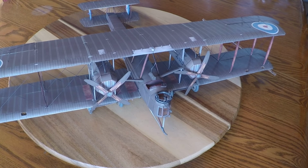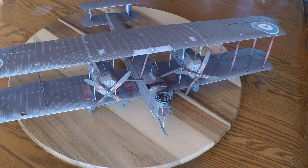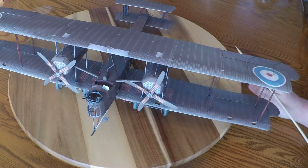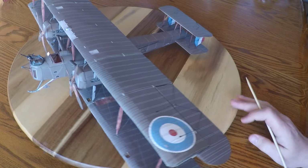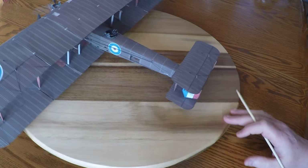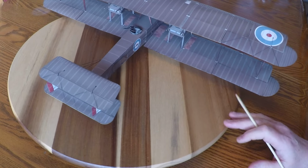All right, so here is the final reveal of the Fly Model's Vickers Vimy in 1/33rd scale. Finished it last night, with a few little extra details. Sweet little model, sweet big model. Let me talk a little bit about some things that I might have changed or would be different, but overall it's wonderful.